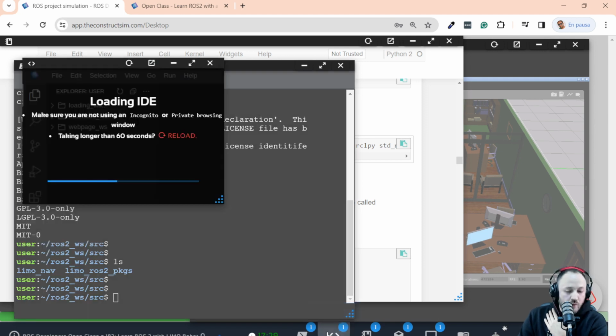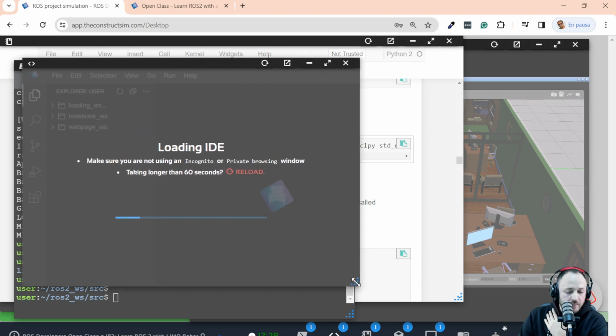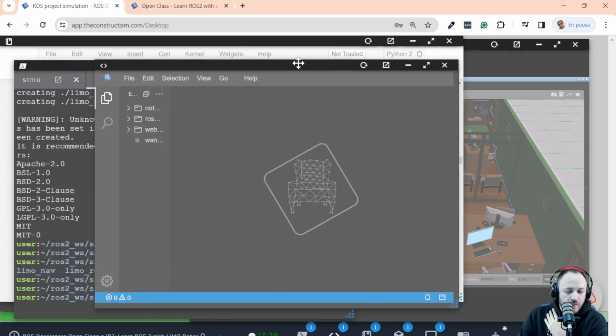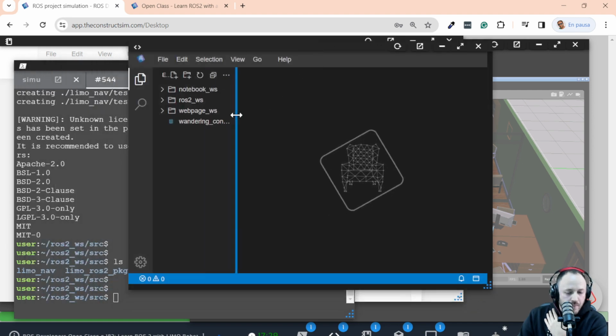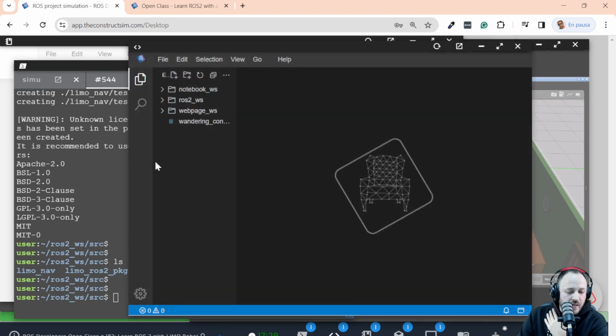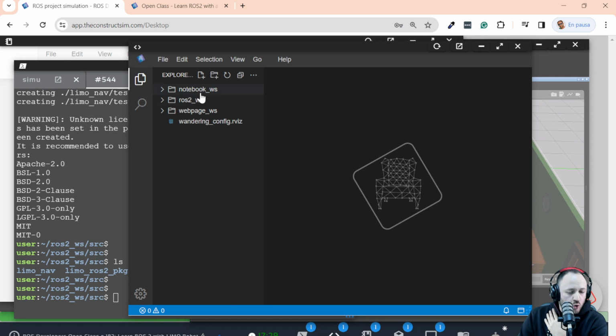This opens a code editor. Now in this code editor, you have access with a graphical interface to all the folders, workspaces, and files contained inside this project.